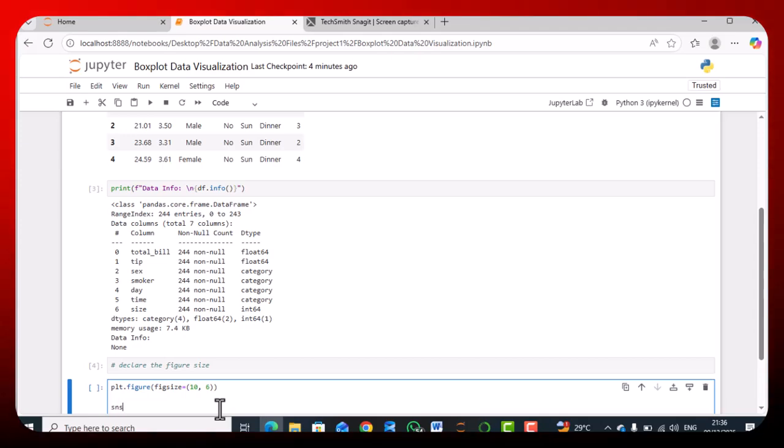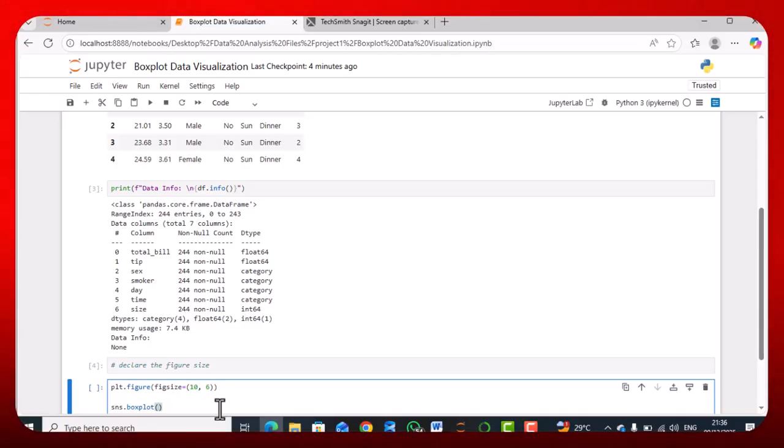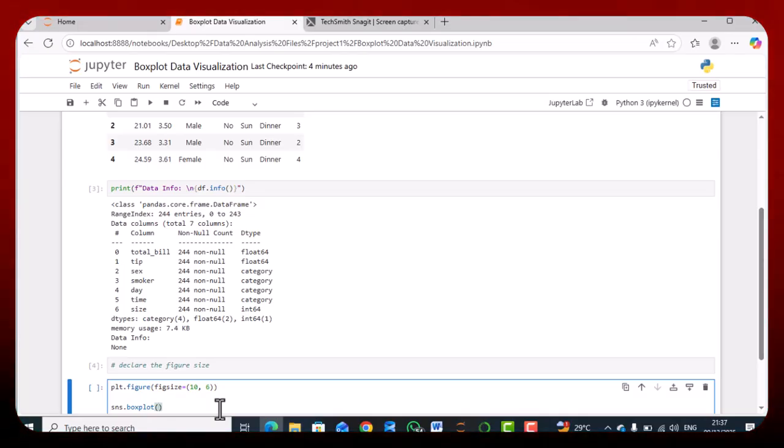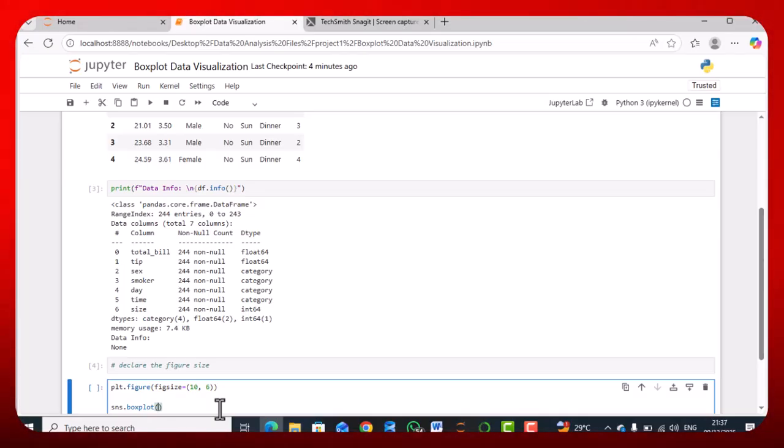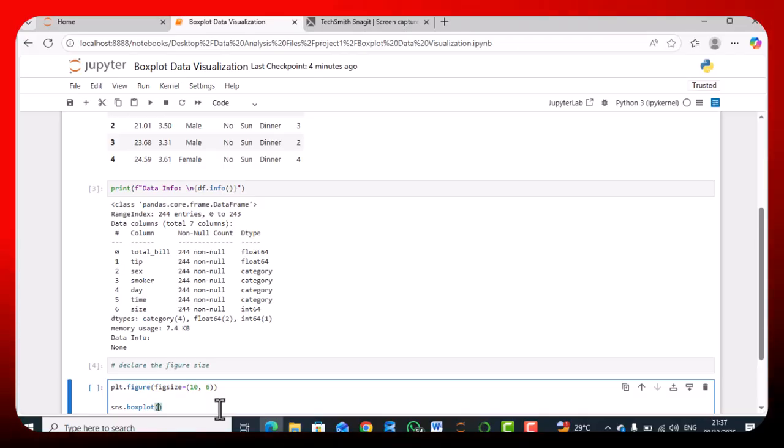Then we have sns.boxplot. So in this boxplot, there are some parameters we are going to pass: the x-axis, the y-axis, and the data. Those are very necessary. There are many, but these 3 are very necessary.